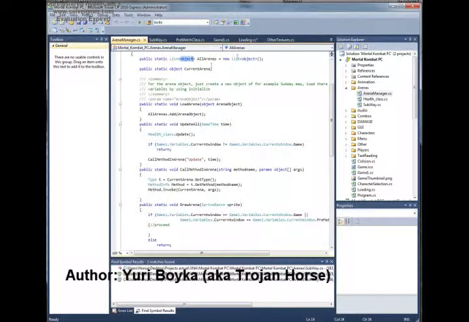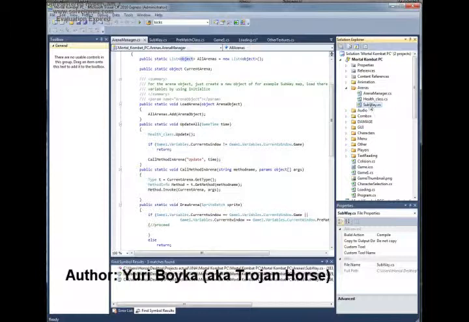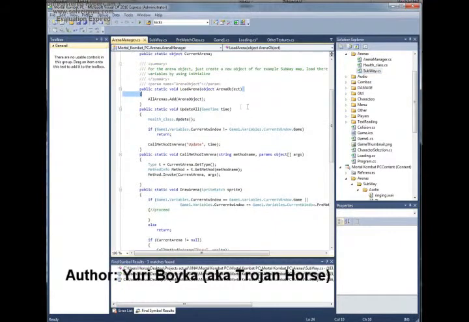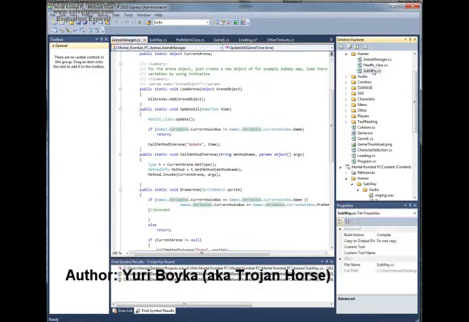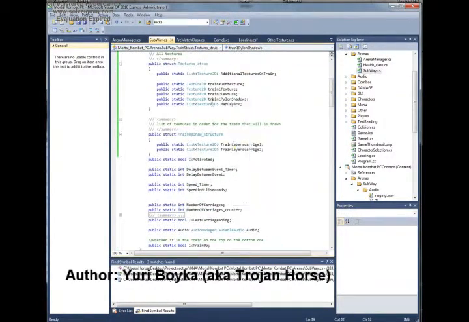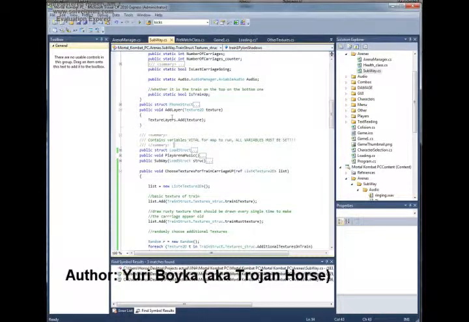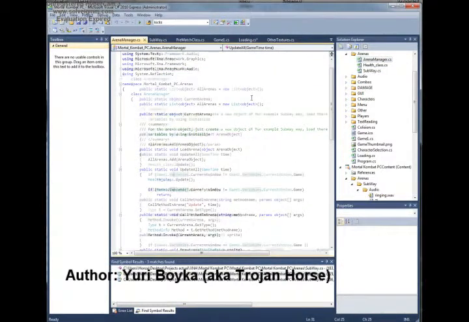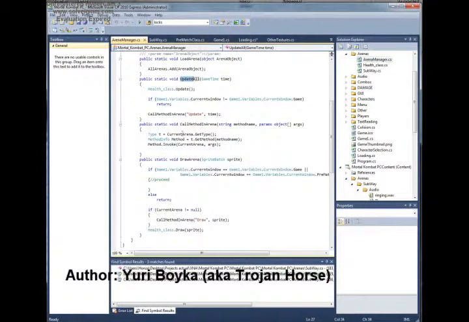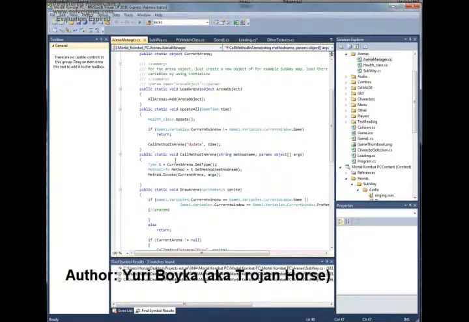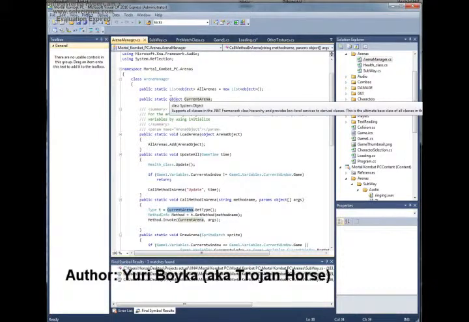So this is what I do. It might be the subway class, but it also may be another class with other methods and so on. But what we will do, we will call only the update method and draw method. And what will happen in the class is that the update method will do the stuff and call the other things, and it will behave its own way, but we will have it here in the list. So here in update all, we call method in arena, the update method, which the code is here. Basically what we want to do, we've got it like an object. The current arena here is an object as well.